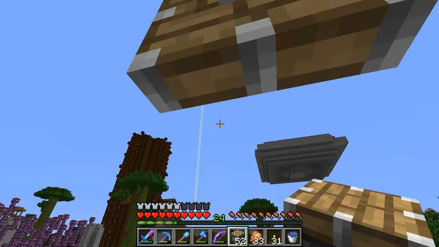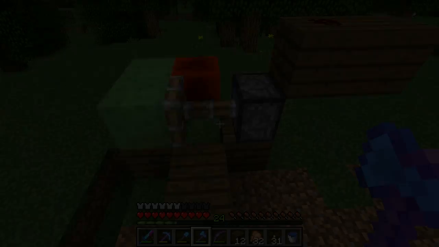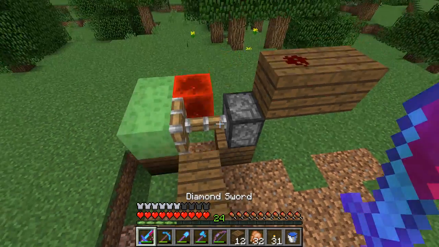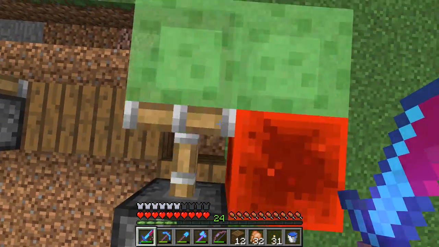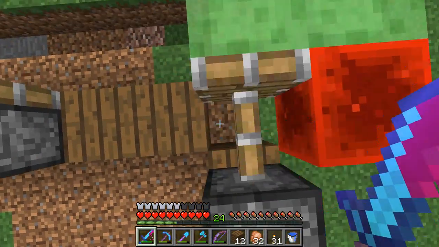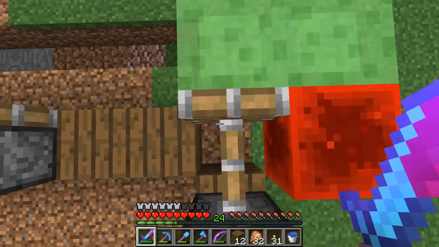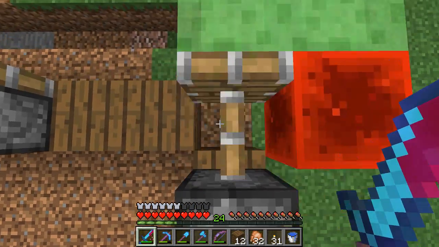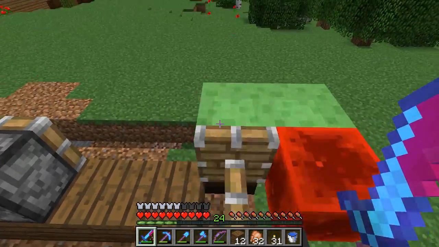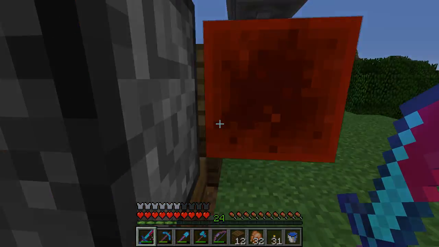Anyways, back to thinking. This is what I have going right now. Apparently this works. Wait, piston translocation is in the game. I thought they took that out. I swear they took that out. It is because there's a block there. Anyway, this is crazy.